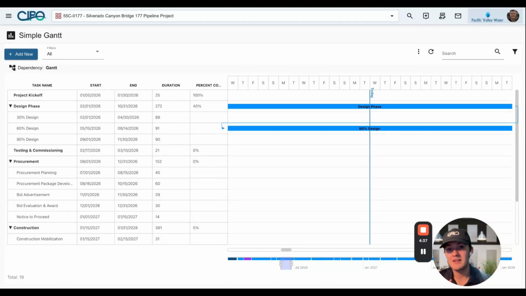Also, any project-related modules within CIPO are now able to be displayed as a Gantt chart, which allows teams to view their milestones, tasks, workflows, permits, inspections, and any other project activities on an interactive timeline. The result of this is greater visibility, improved planning, as well as a more intuitive way to manage your project execution directly within CIPO. Now, before we jump into any configuration, I want to show you quickly what it does.